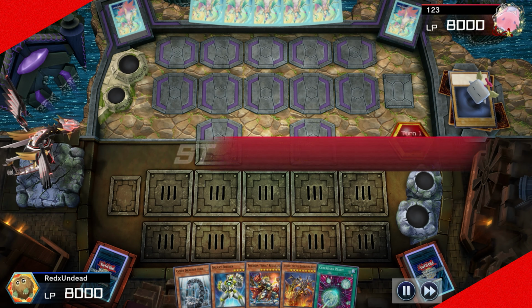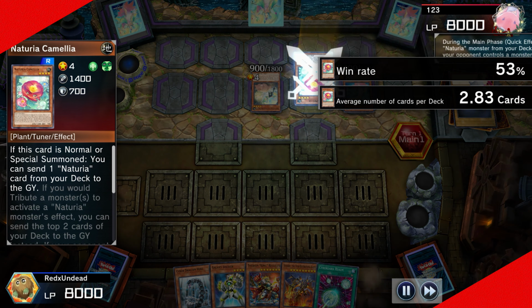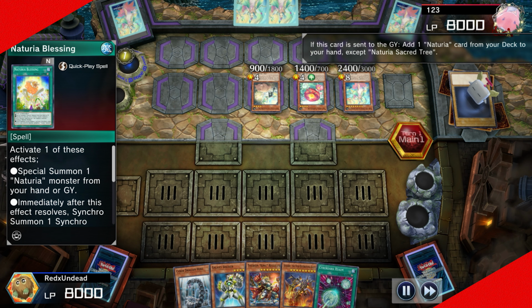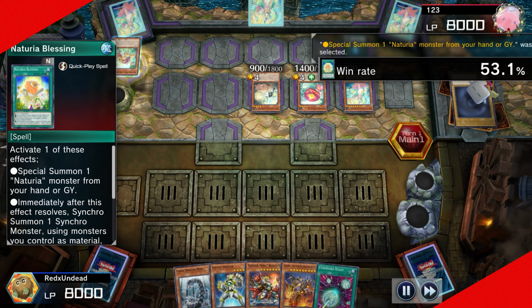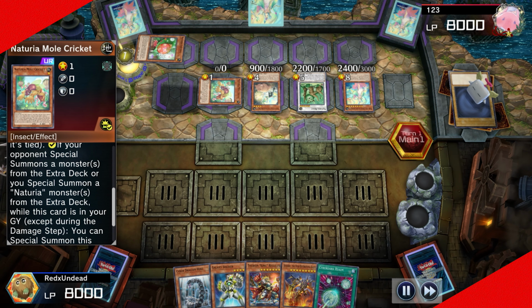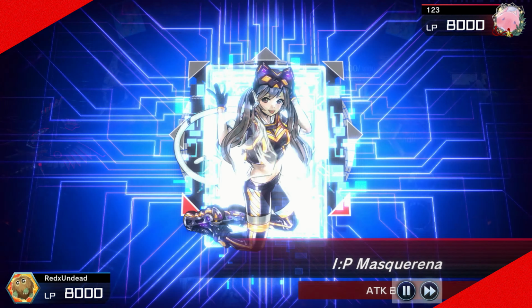So we got a Naturia player here, pure Naturia, popping off full combo. We've got 0 hand traps, so it's going to be a real slog trying to get through their board. But stay tuned, of course, it wouldn't be in the video if it wasn't a constructive demonstration. So Naturia Beast, that's the one we're going to want to get rid of, and then of course he's doing his usual ish with Ladybug, a Mole Cricket, looping for a second summon, ending board on IP Masquerena.